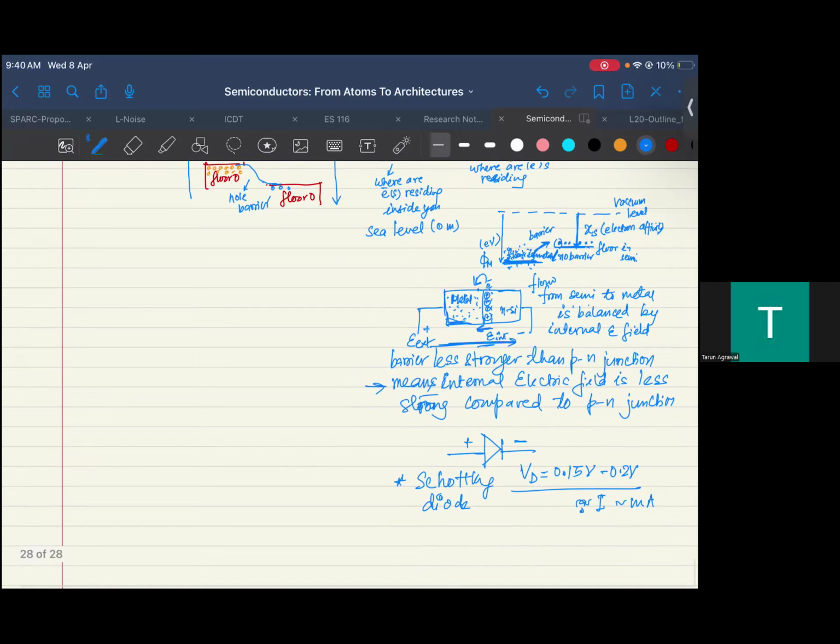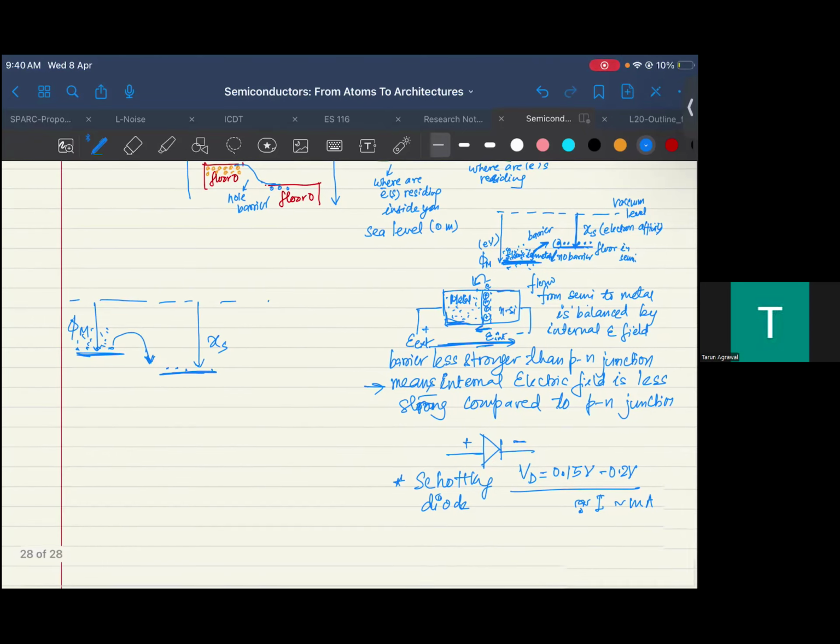Now the question you could ask is the opposite: you are choosing this somehow. You're saying the electron from the sea level, the metal is here, but it could be that the semiconductor is here, right? Why do you say this is the only case, where the electrons are restricted? If I have a case like this, with an N-type semiconductor but here I have a sea of electrons, then things are very opposite, right? Because now my electron can go easily into my semiconductor, and that is where you will see there is no barrier.